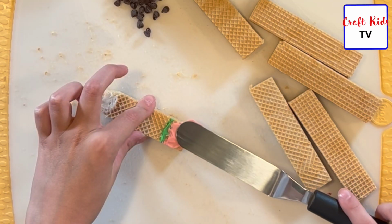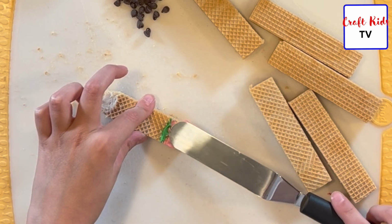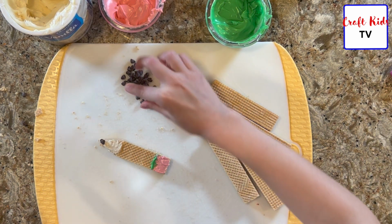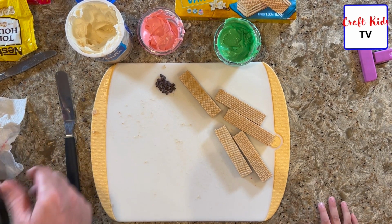It's hard to get close to that green, but you're doing a great job. Oh, really nice job. Awesome. I think that's a really good pencil. Okay, nice job. Another great pencil. Odin, you're up. Okay, Otis. You ready to get started?